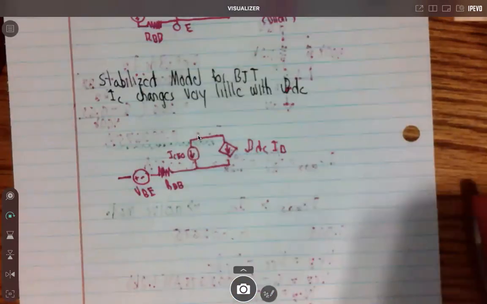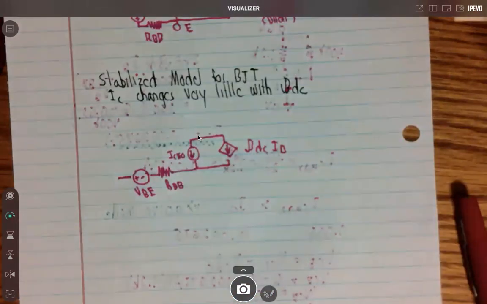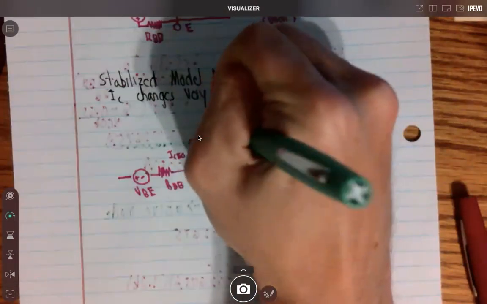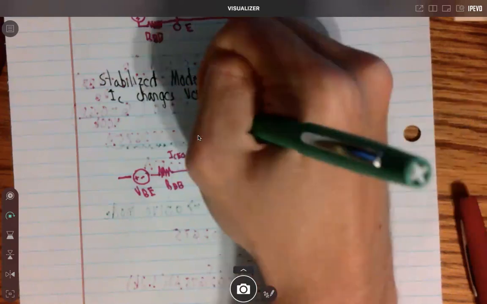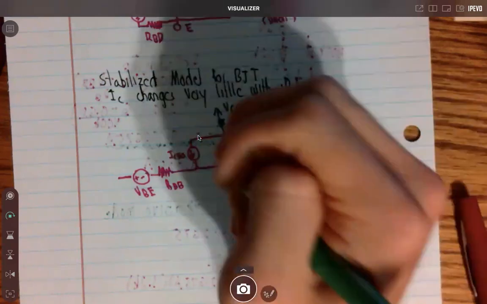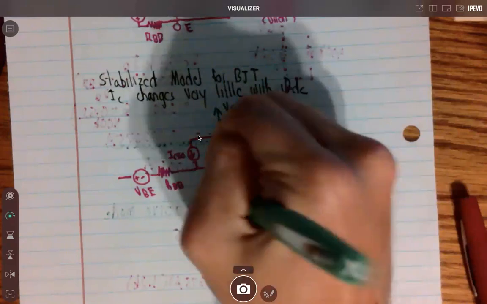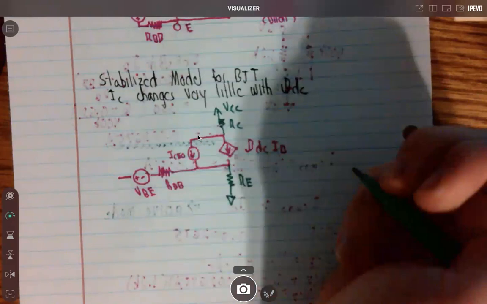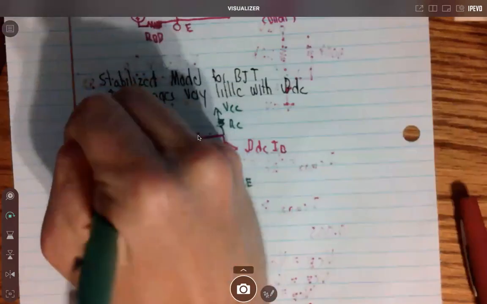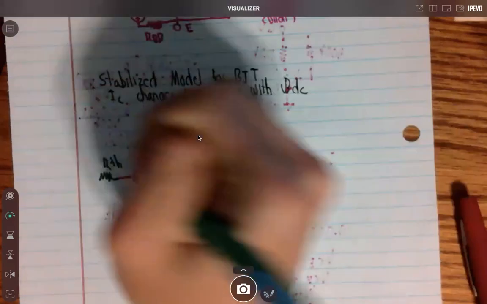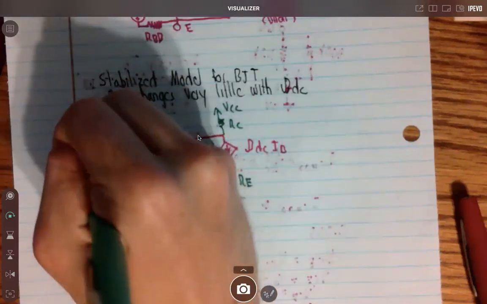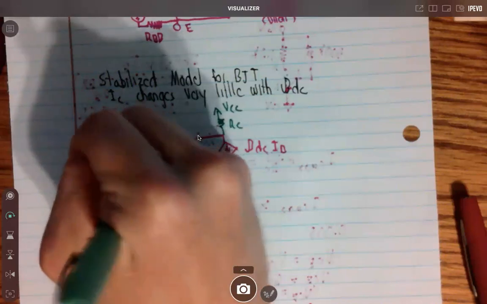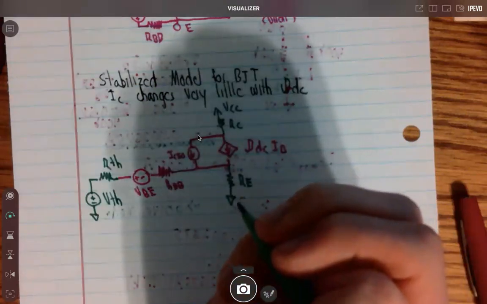And then what we added is, because we have a resistor at the collector, so RC here, and then there can be a VCC, which is applied there, and then we usually have a resistor at the emitter, and then usually the emitter is hooked to ground. And then we have R Thevenin. We're going to see why we use this. And then we have a V Thevenin.